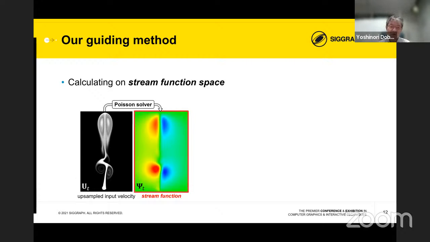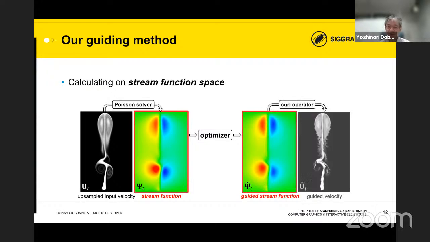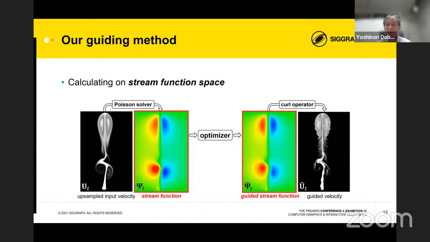Our method works on this stream function. After computing a stream function from the input velocity field, our method solves a modified optimization problem, and we obtain the high resolution guided stream function. Then we apply the curl operator to the guided stream function to obtain the guided velocity field.